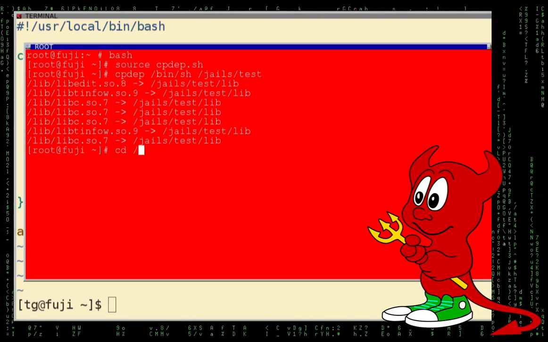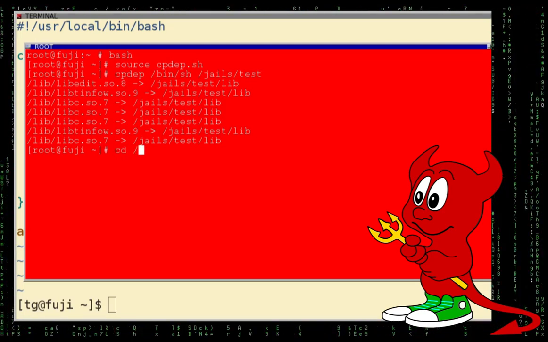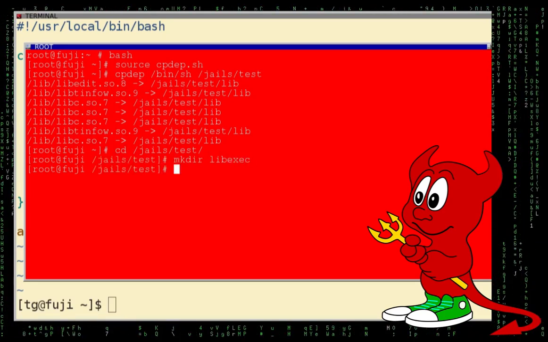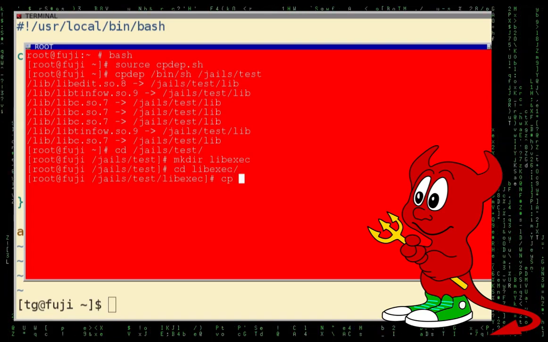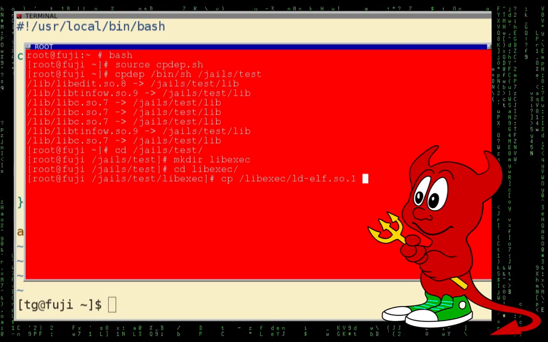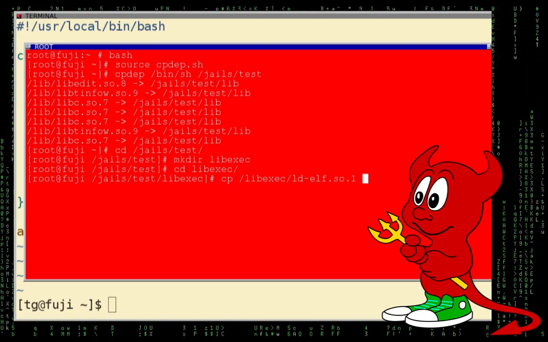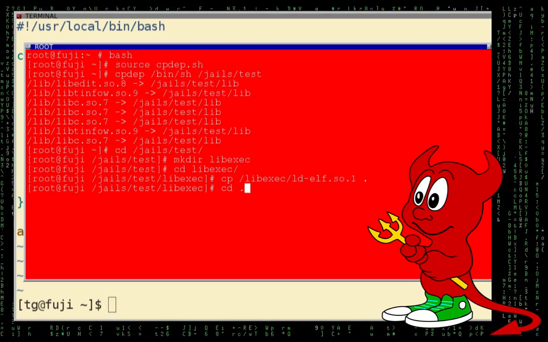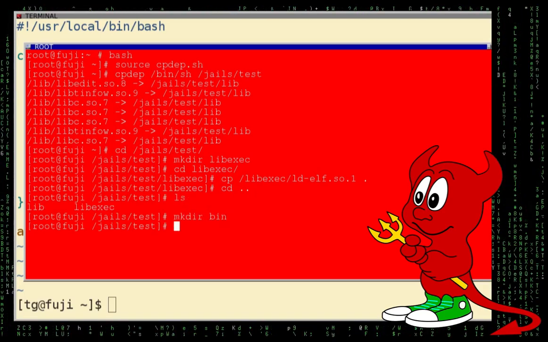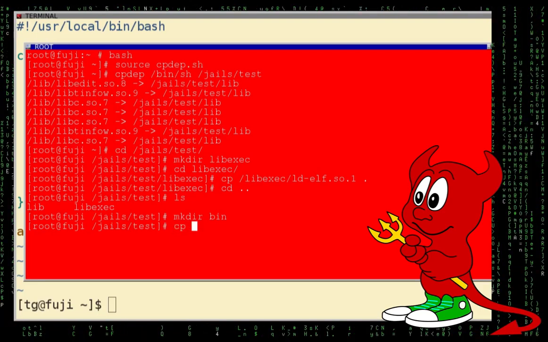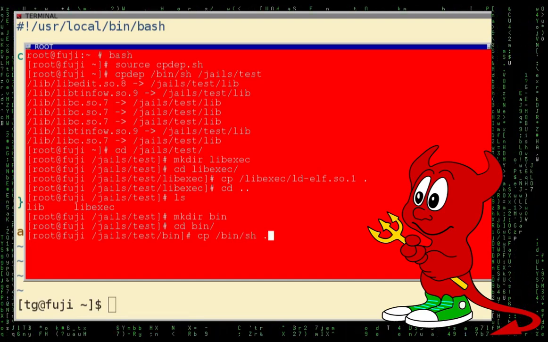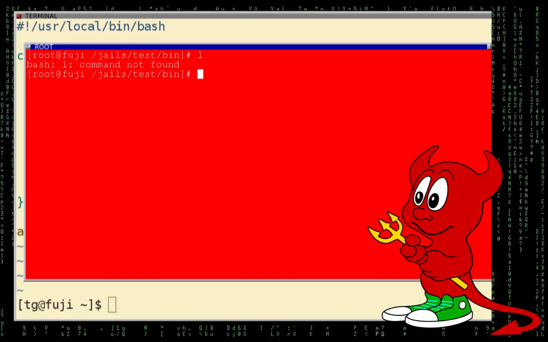And we go to the directory of the jail, so jails, and we create the directory libexec. And we copy from libexec the ld-elf.so here, and the other thing that we require in the jail is going to be a bin directory, and we copy from bin the sh, and we're good to go.